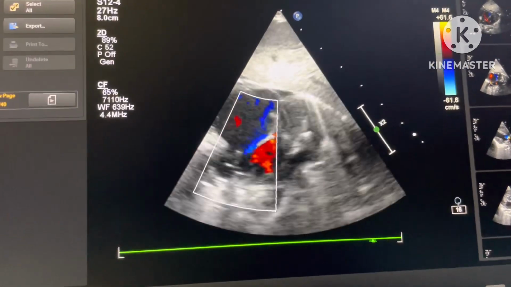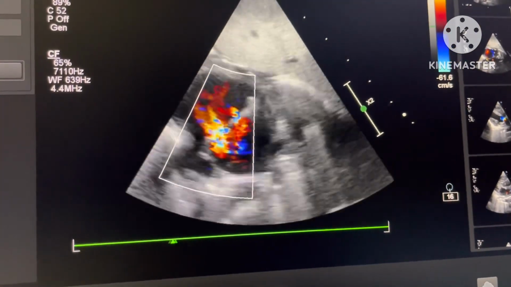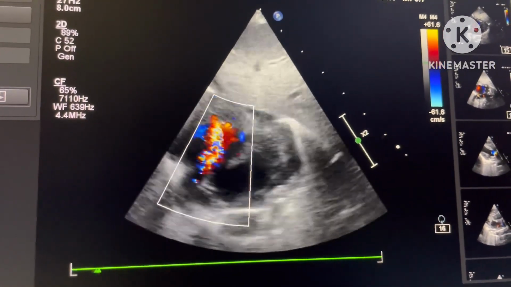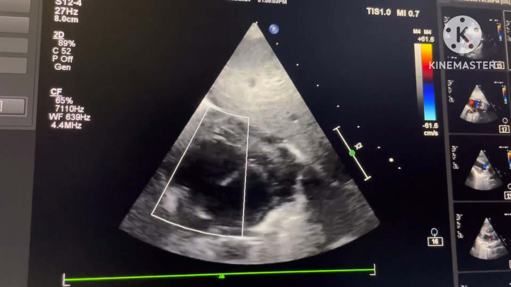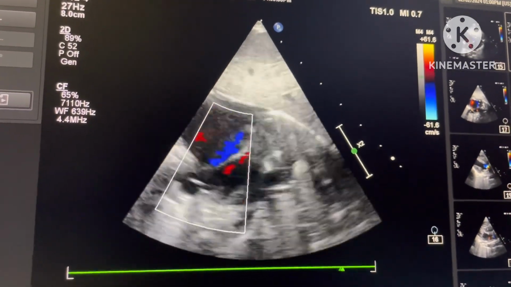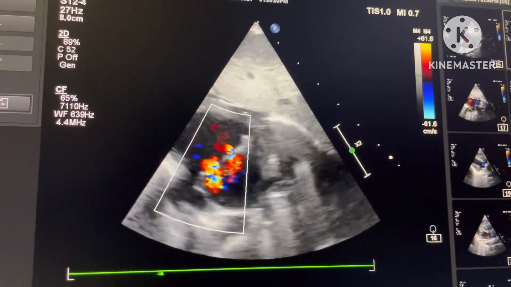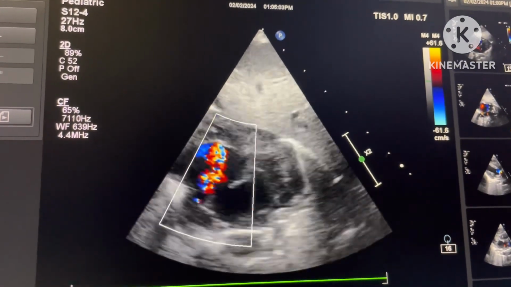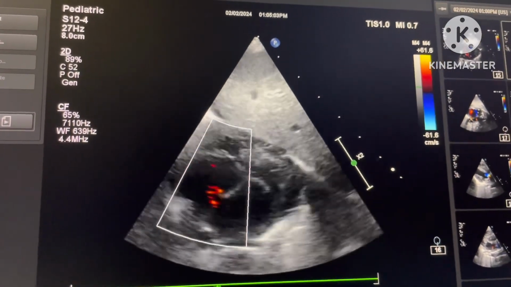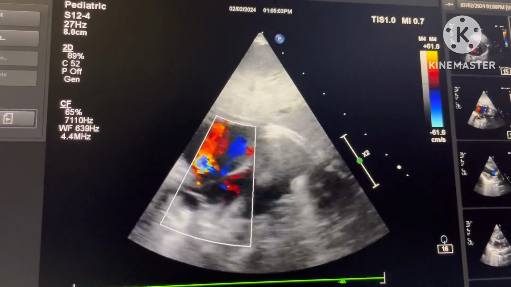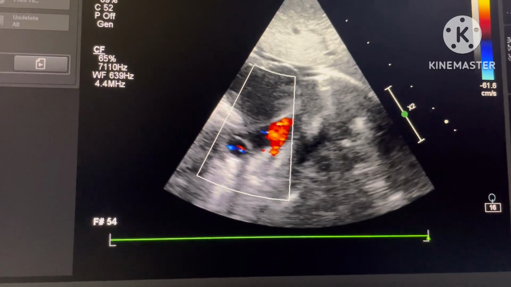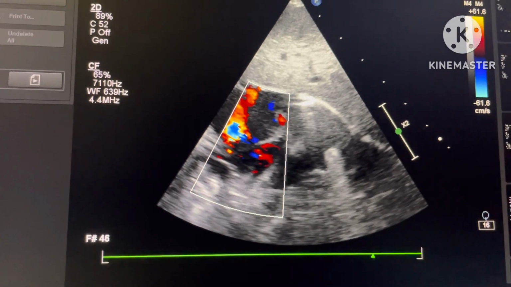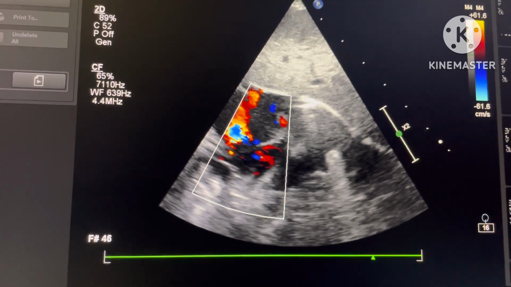This is the ASD. Now you can see ASD. Blood is going from left atrium to right atrium through ASD, and from right ventricle to left ventricle through VSD. So ultimately there is mixing. That is a very important point to understand the circulation in case of detransposition. How the circulation is being maintained. Let's just see. Blood is going from left atrium to right atrium through ASD. You see this here in this image. This is the ASD. Flow from left atrium to right atrium. And in case of VSD, from right ventricle to left ventricle.